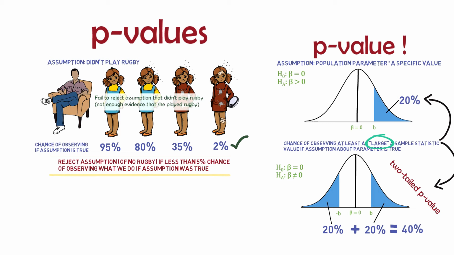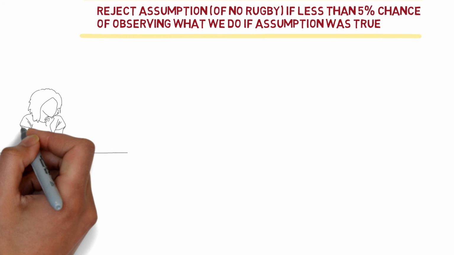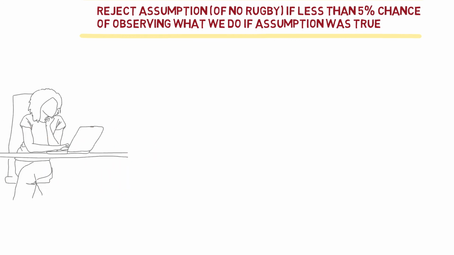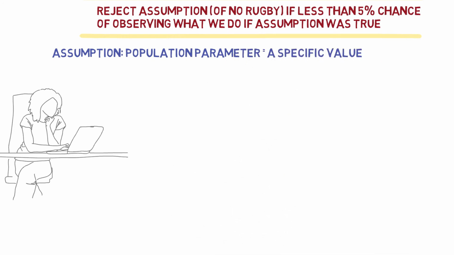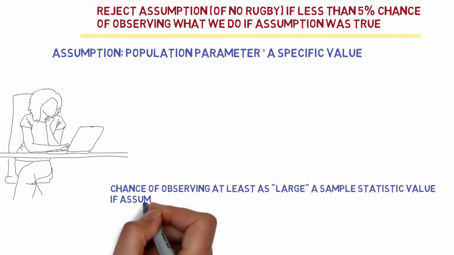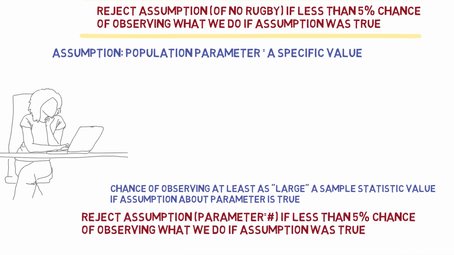So with respect to inference, suppose somebody is trying to make an inference about a population parameter based on seeing a sample. They start with an assumption about the value of that population parameter, and then can think about the p-value. Again, what's the likelihood of getting a statistic at least as large as the one we did under the assumption that the null hypothesis is true? If that seems unlikely, that is going to be evidence against our initial assumption. If that seems fairly likely, that is not going to be enough evidence to render our initial assumption false.